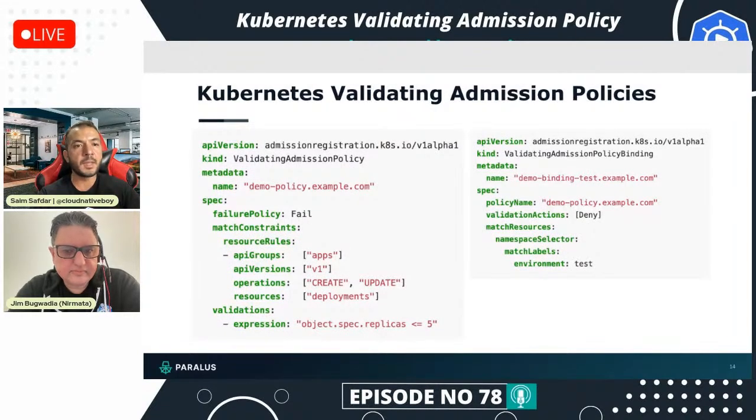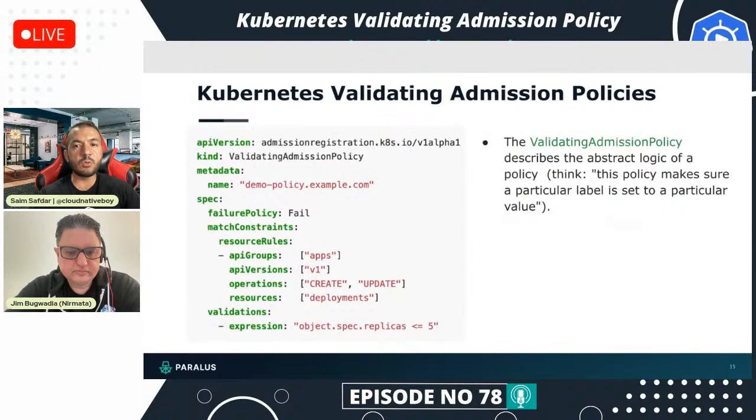And now, as we talk about how validating admission policies work as of today, we see a similar structure to Kyverno in how you construct the policies. If you look at the API version, we have ValidatingAdmissionPolicy and we have ValidatingAdmissionPolicyBinding. If you look at how these two different aspects work, the number one step is to declare what resources you want to apply a policy on.